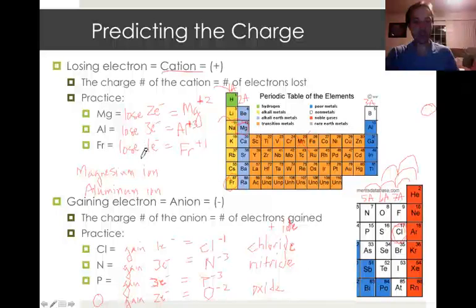Alright, so that's how we predict the charges of positive and negative ions. Keep in mind, we're not doing transition metals right now. Okay, we're just doing the representative elements. So groups 1A, 2A, 3A, 5A, 6A, 7A. Okay, and just as kind of a trick to help you out, this column here, which is not shown in either picture, it's kind of cut off, has carbon at the top. So carbon would be there and carbon would be there. Carbon does not form ions based on what we know at this point.